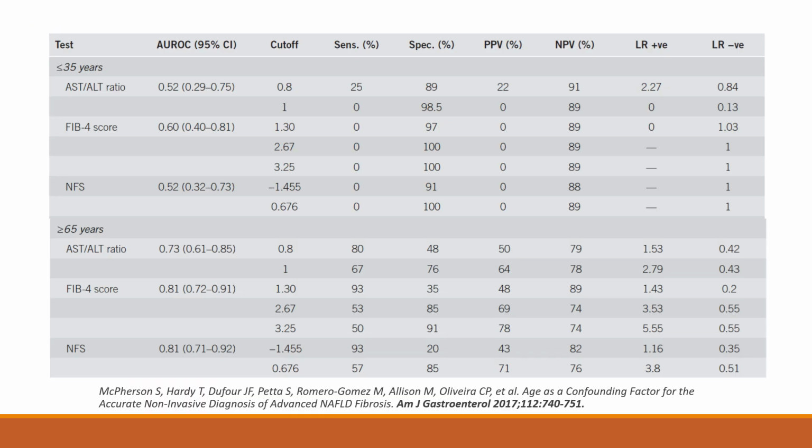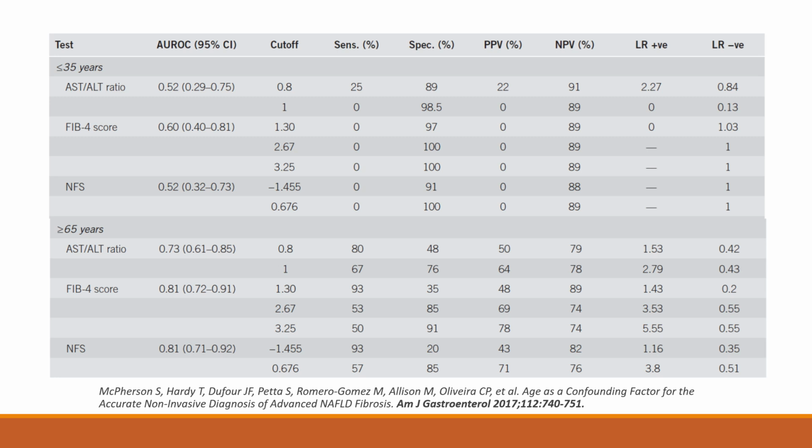Which is a good segue to talk about how age affects the reliability of FIB4. It is, after all, a part of the equation. So, throughout the non-invasive testing literature, the mean or median ages of the population studied fall consistently within the range of middle age. So, the authors of this study explored the performance of FIB4 and NAFLD fibrosis score in 634 biopsy-proven MASLD patients, where about 74 of them were younger than 35 and 76 were older than 65.